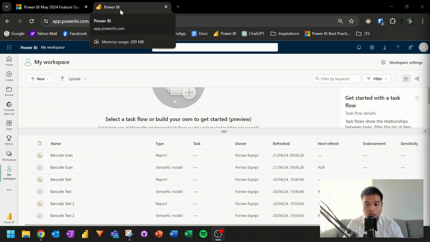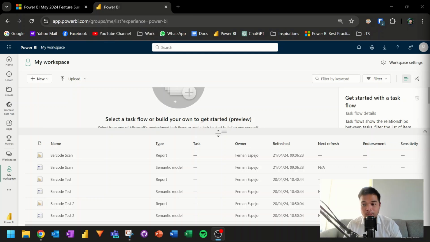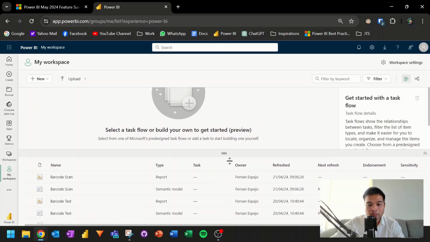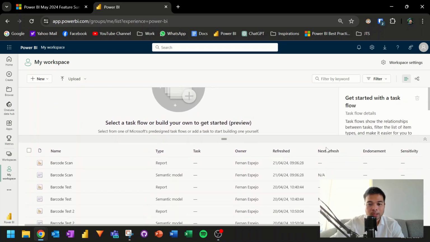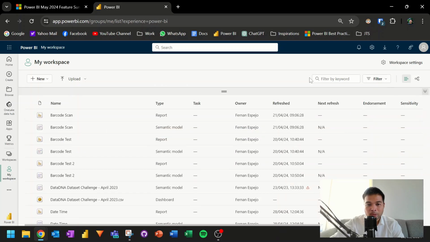So if you've opened your Power BI workspaces for the first time this month, you must have seen this massive section covering half of your workspace screen. And it certainly annoyed me a lot, especially because I needed to get something done straight away. And this is actually the new task flow feature that the Fabric team released in May of this year. And just a quick tip for you guys, you can use these handlebars to adjust the size of this task flow or even hide it altogether using this button.